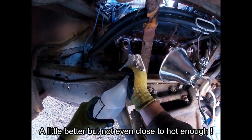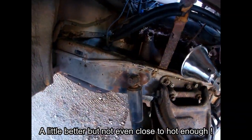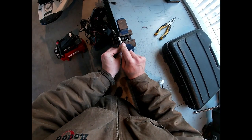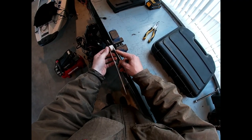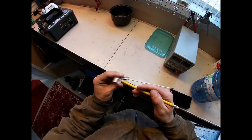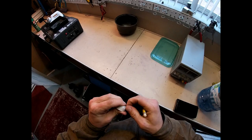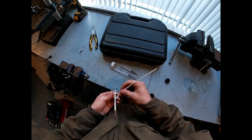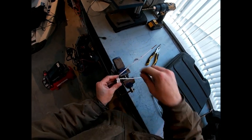Anyway, that was my discovery. I sprayed it with water to see how hot it actually got, and it wasn't even boiling off the bolt head, so that was fairly disappointing. But I started thinking about ways to heat this up because I still need heat. So I thought maybe I could get the bolt hotter with the induction tool by making a homemade coil.